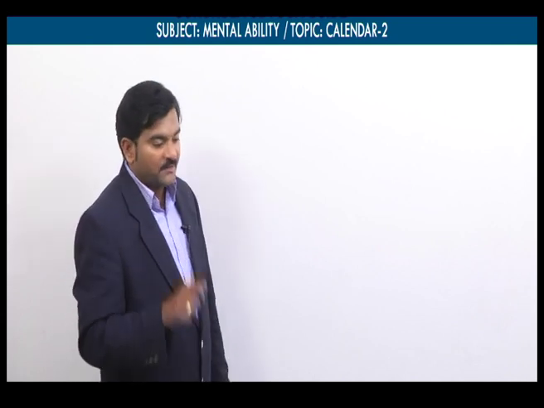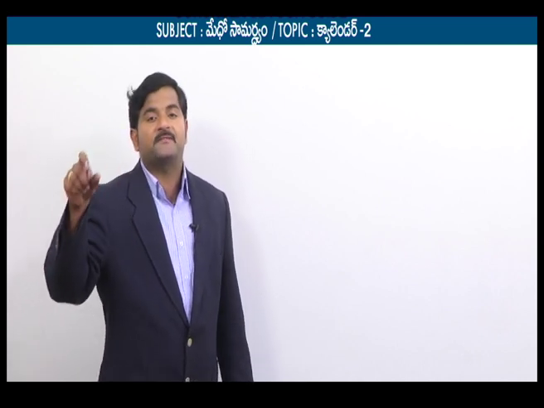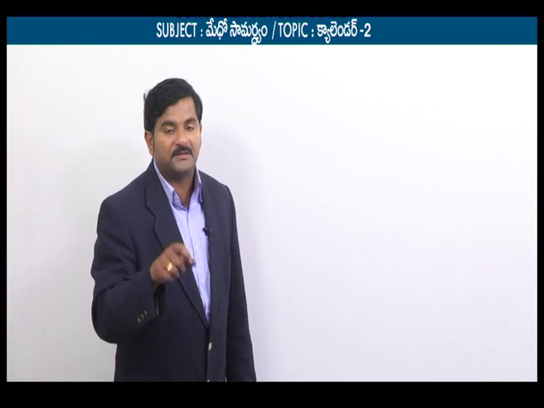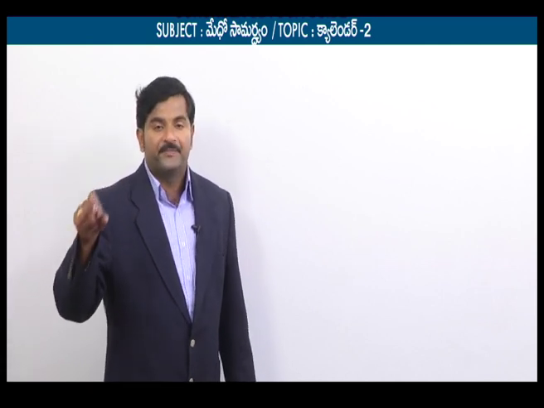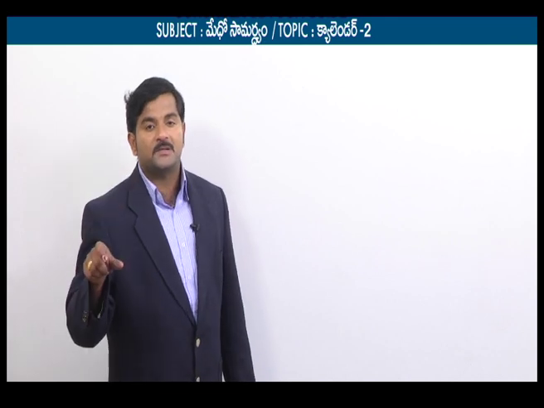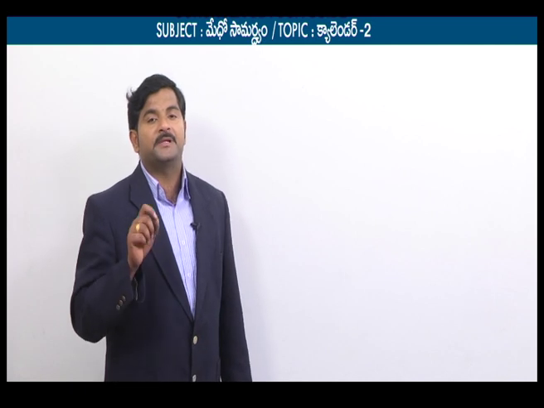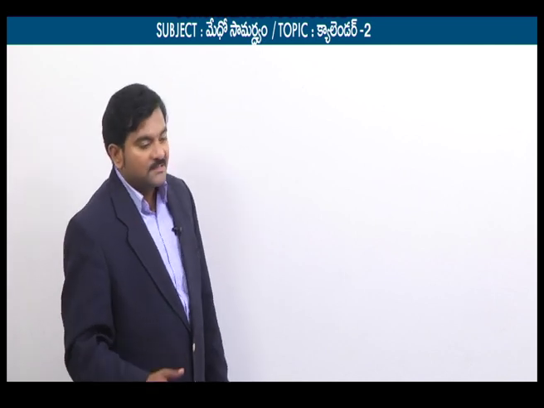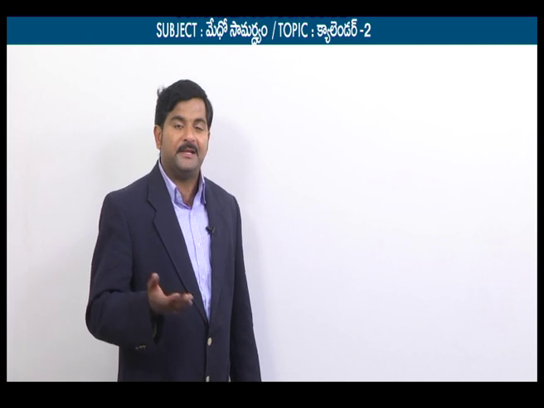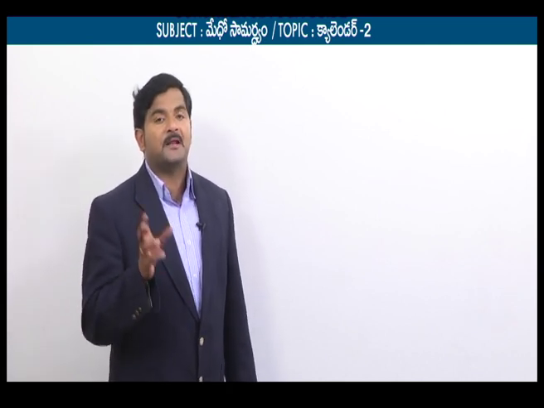What does it mean? If for example January month is starting with Sunday, October also should be starting with Sunday. If January month is starting with Wednesday, October should also be starting with Wednesday. January month is having 31 days, October is also having 31 days. That's why these two months are said to be same calendar months. Similarly, in the same year, some months are having same calendar months also.